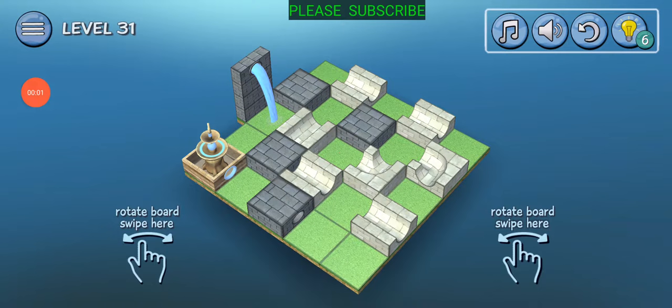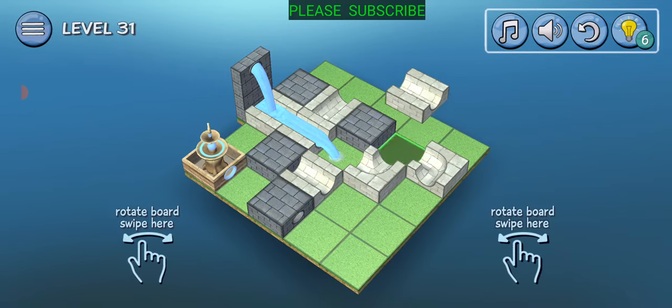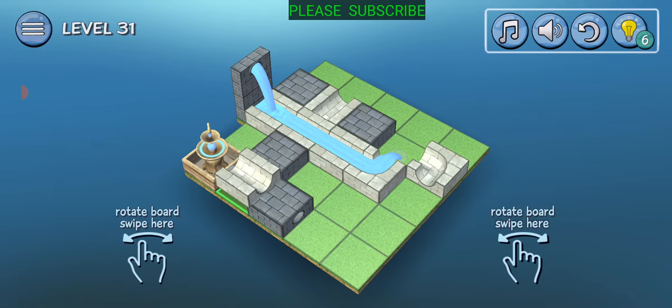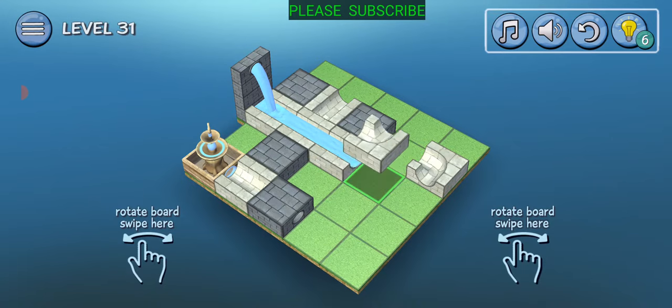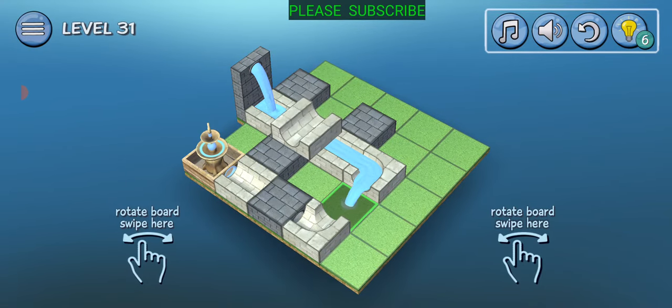Here we go, friends. We're gonna go straight. Means that one's gonna get out of the way. And we're gonna come over here. This one's gonna go here. It's gonna turn the corner there and there and get that one over to there.